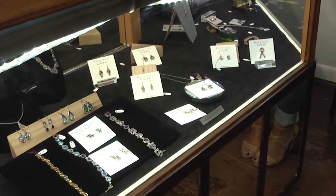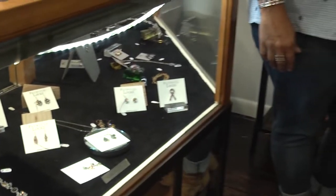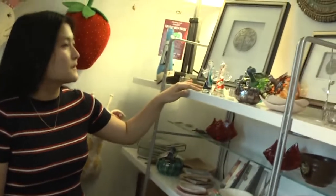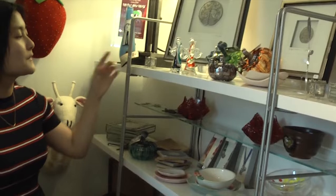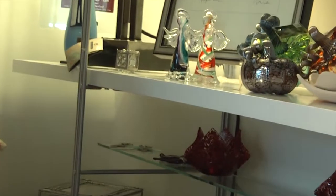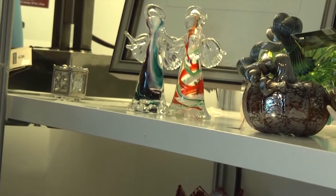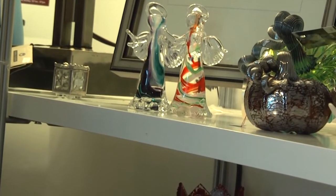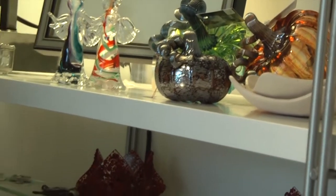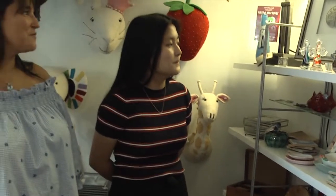Yeah, all right, and then if we move on to here, we have some more of the glass pumpkins that we were talking about before. Yes. And the artist that makes the hummingbirds that we saw before makes these angels as well, is that right? Yes, that's correct. She's out of Canada again. She hand blows everything, and it's her use of color that I think makes her pieces so compelling. It's simple, but it gives movement to her piece, and you can see with the red and green, it just swirls around the shape. It's like one movement. It's beautiful.